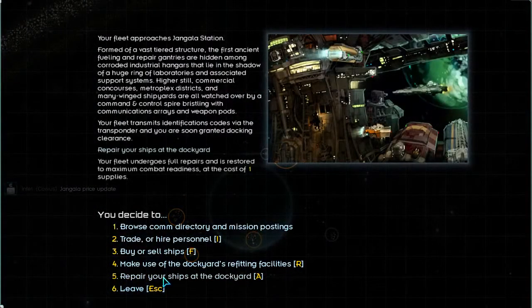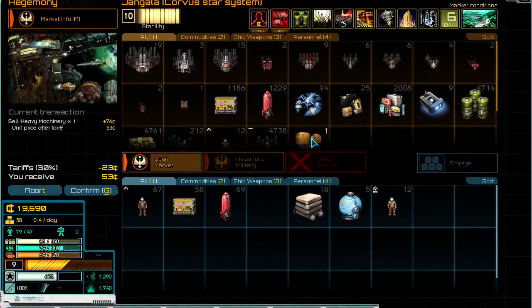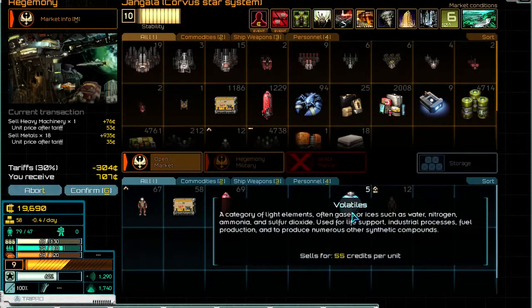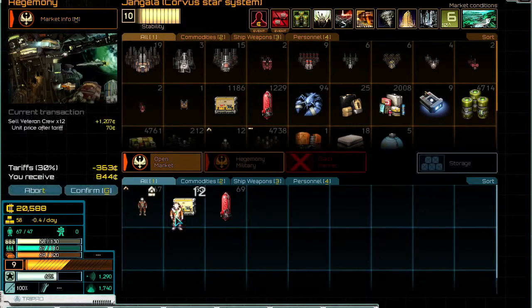Interesting. Okay, once you get to a repair port, you can just go ahead and repair whatever's remaining, whatever isn't done. So we're gonna go ahead and sell that heavy machinery, pretty low price really. That's a decent price for metal overall. It's also a good price for volatiles. Alright. Oh, and we got some veteran crew out of it.